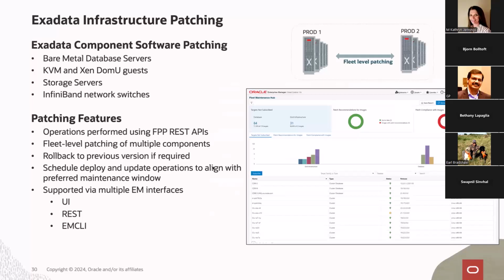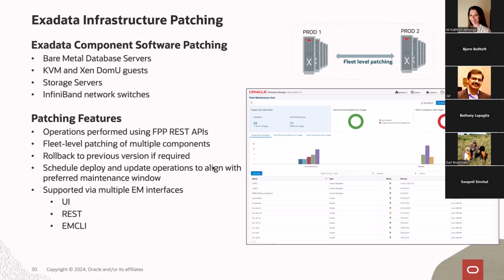So with that, we have the ability to patch your environment. Fleet patching, so you can add several Exadatas at a time. You can make sure that, for example, you patch your test environment first, then you know that everything works. Then we can schedule patching of production environments or other test environments. We have the ability, if there are some problems, to roll back to the previous version if required. And as we said, fleets, so we can schedule this for as many Exadatas as wanted and needed at the same time.